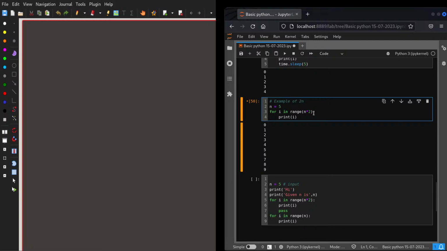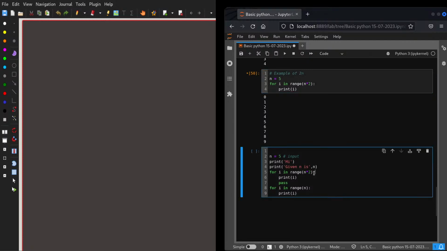Because when you give 5, it is executing for 10 times. When you give 5, it is getting executed for 10 times. 2 into 5 is 10, isn't it? So 2n, our input n is 5. This is an example of 2n.